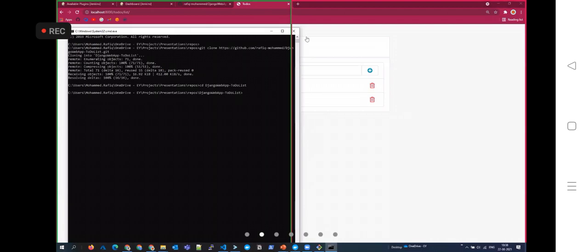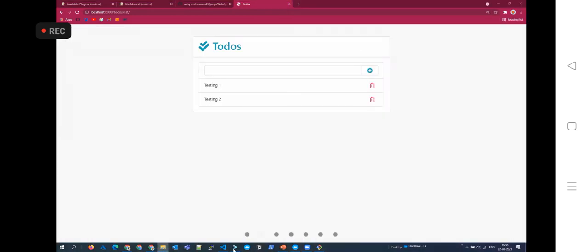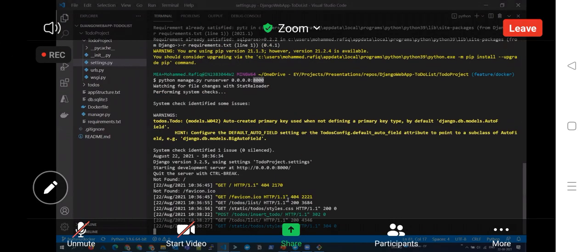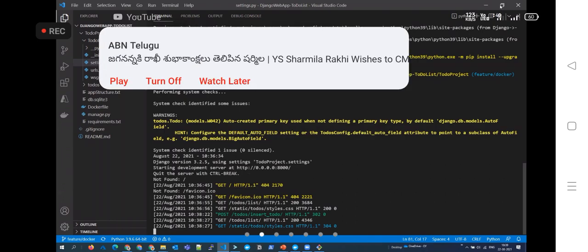Let me close unnecessary ones. Okay, so see, it actually added, it inserted something. So all I'm trying to say is we are able to run this application locally. So now we are good to actually push this application, get this application onto Jenkins, build this application on Jenkins.